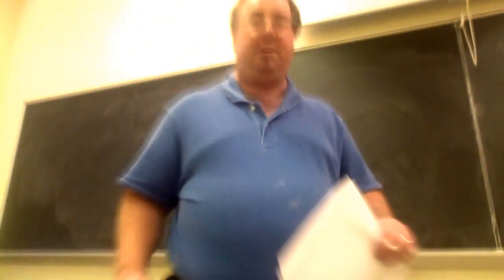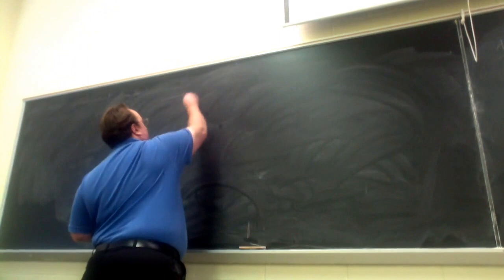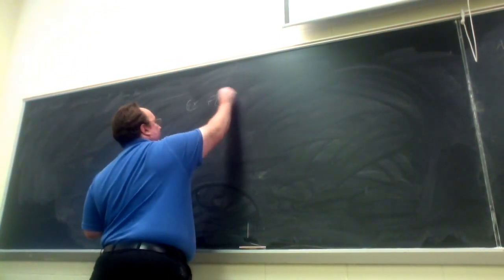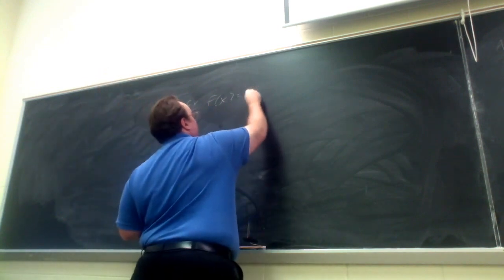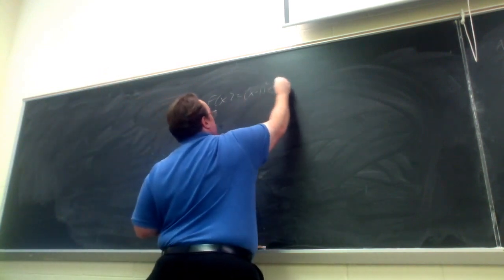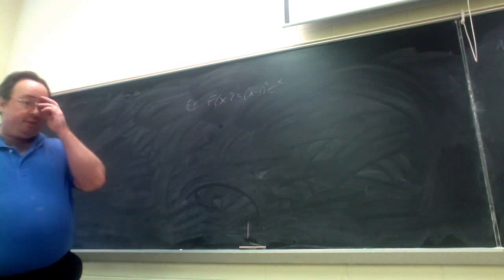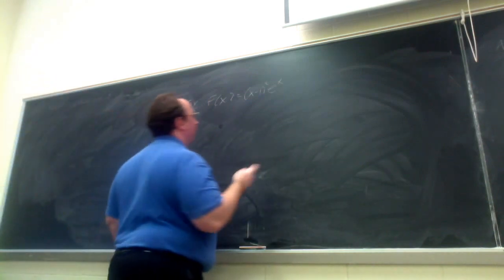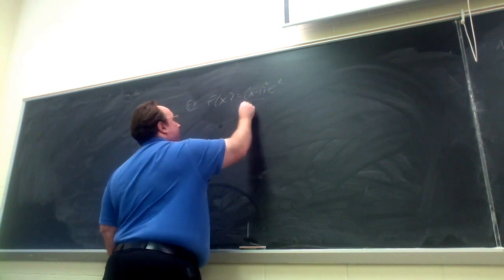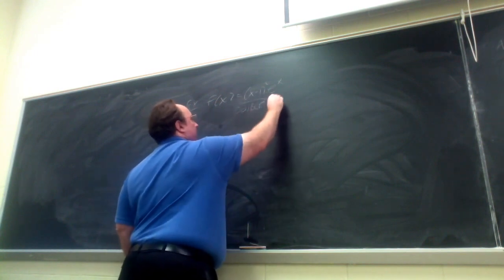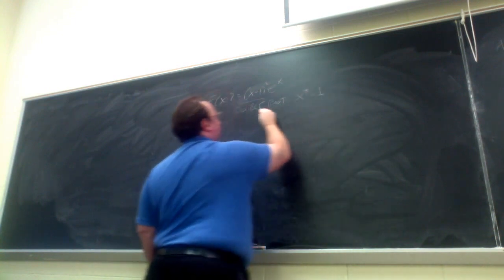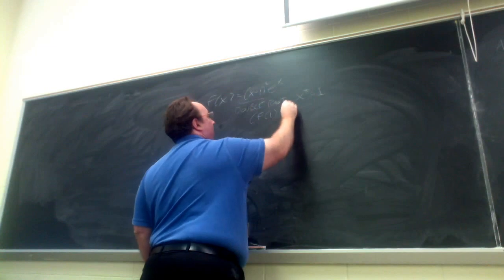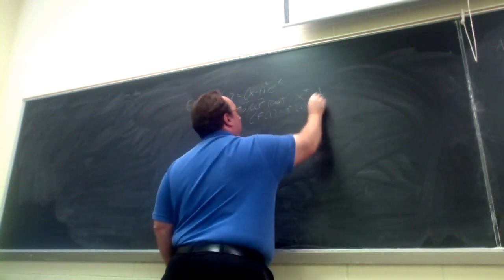Let's find out. So I'm going to make a function where this kind of thing happens. My function is (x minus 1) squared times e to the x. Because of the (x minus 1) squared, we have a double root at 1. What that means is f of 1 and f prime of 1 are 0.